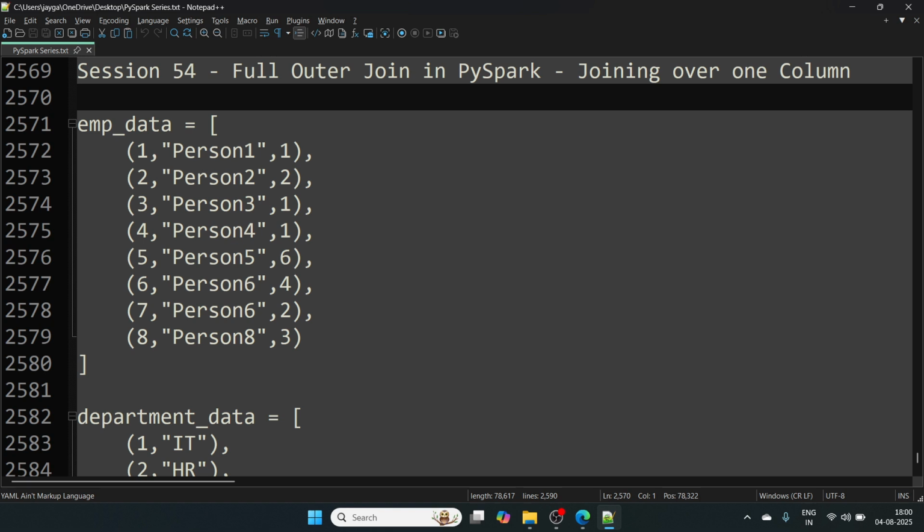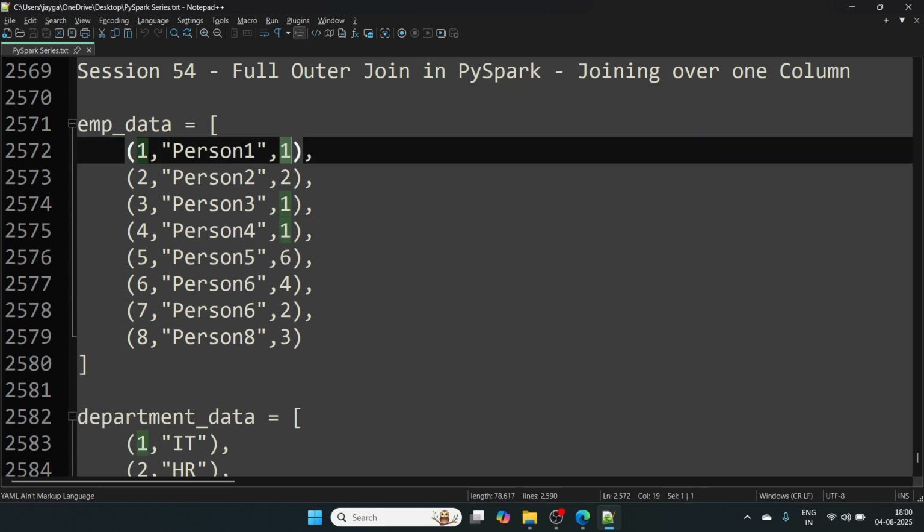Just to recap, in case of inner join, if there is a matching record from the left data set to the right data set, it will just join on matches. On left outer join, if there is a match, it will match that record from the left data set to the right data set, and the record in the left data set which has no match in the right data set, it will pad right data set columns as null, and vice versa for right outer join.